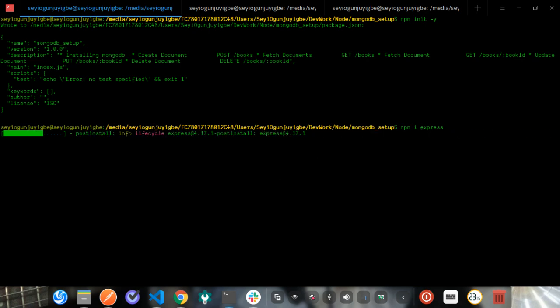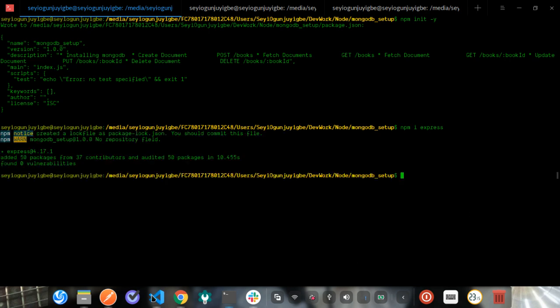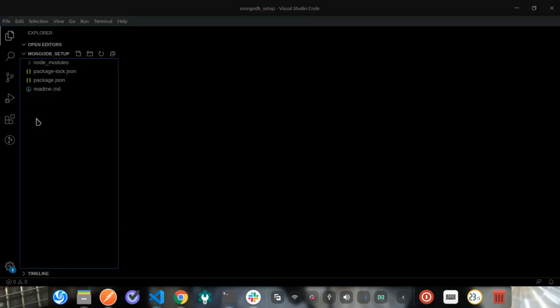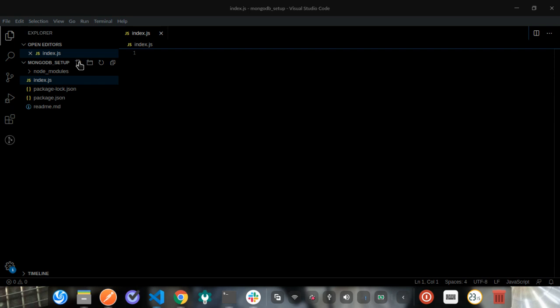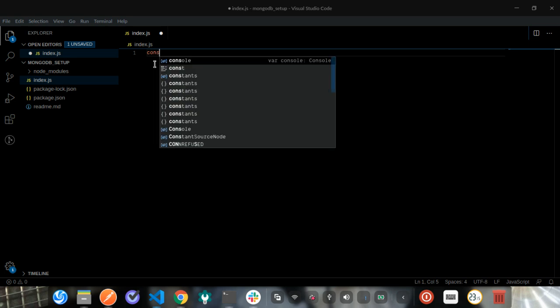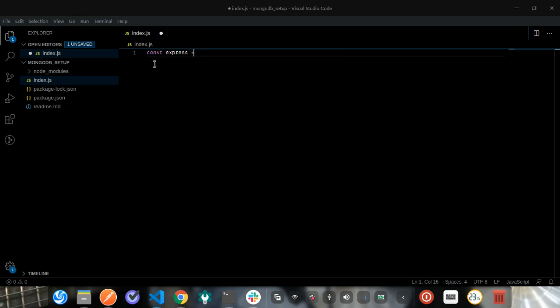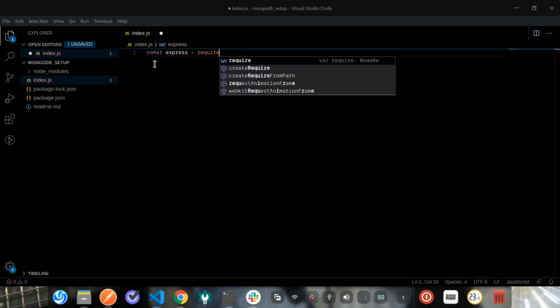And once that is done, I'm going to head back to VS Code and I'm going to create a file called index.js. And in index.js, I'm going to require the express module, const express equals require express.